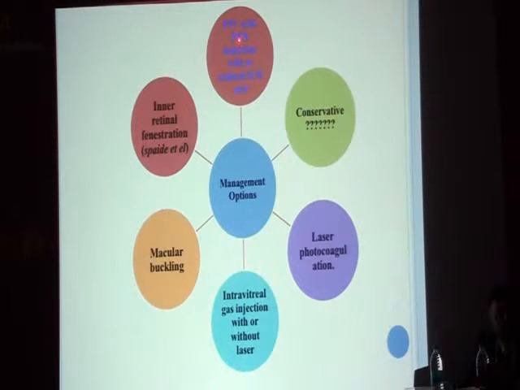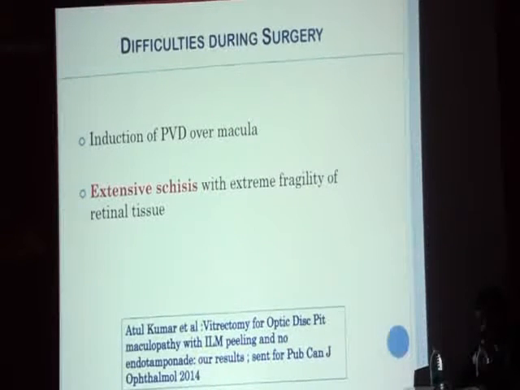You do the PVD induction, which is the main thing to do, with or without the ILM peel, because they say that there may be some hyaloid remnant or there may be some ERM, so the ILM peel may remove that residual traction. So that's the only thing. That's what previous surgeries have been described in other circles, but the one which is recommended is given in the talk. And this is just that because the retina is extremely thinned out in the staphylomatous area, there you may cause break formation or a tear in the macula because the retina is very thinned out. So you have to be careful.